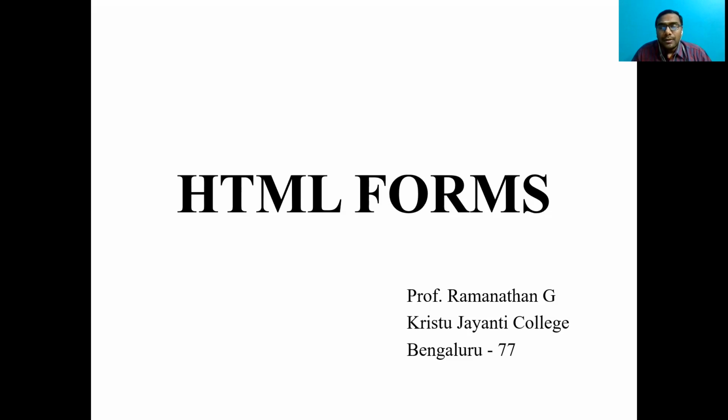So how specifically are we using HTML form tags? What are the different types of attributes we are using here? Another thing is where we are going to use the form tag. What are the different attributes and the different types we can implement in this HTML tag? We will be seeing them one by one.